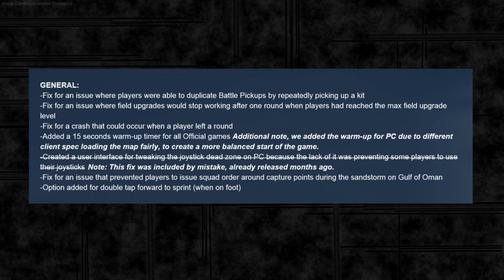Fix for an issue that prevented players issuing squad orders around capture points during the sandstorm on Gulf of Oman. So because the sandstorm affects what you can see, it wouldn't let you see the capture point flags and therefore you couldn't issue an order towards it. Now the sandstorm doesn't affect that.